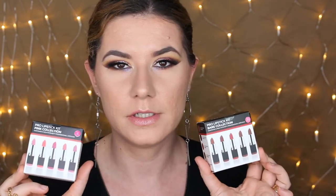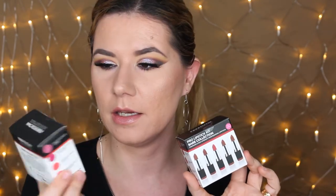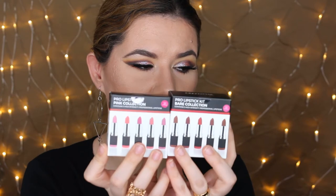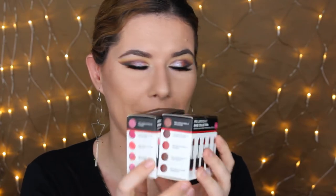I also wanted to include more lipsticks this time. I'm giving away two collections from Freedom. These are very popular, my friends love them. I did swatch them and they look beautiful. On the Tan Beauty website they had some amazing reviews. I'm including the Pink Collection and the Bear Collection. The Pink Collection contains five high-intensity professional lipsticks, and the Bear Collection also contains five full-size professional lipsticks — so pink and bear neutrals.